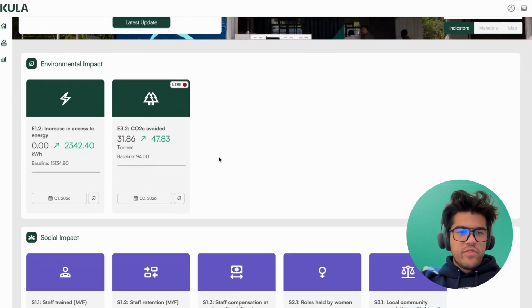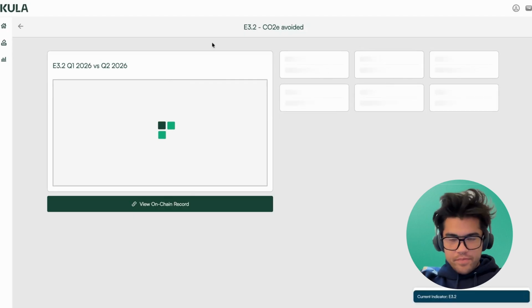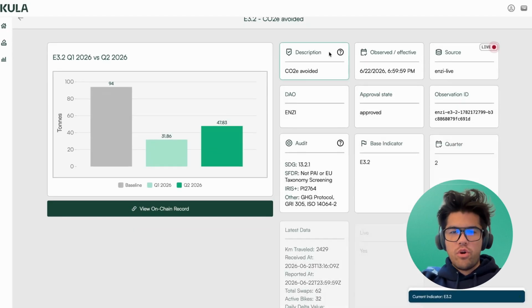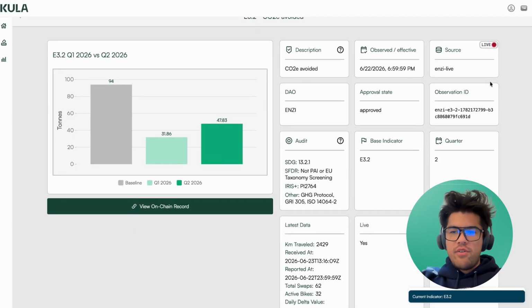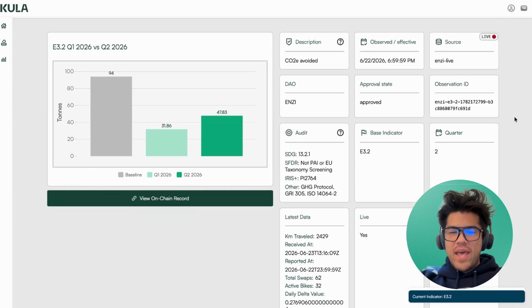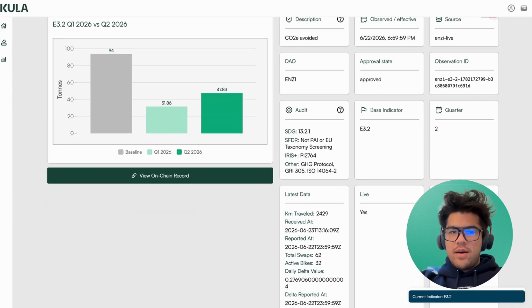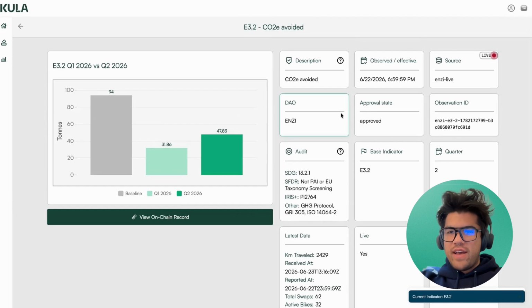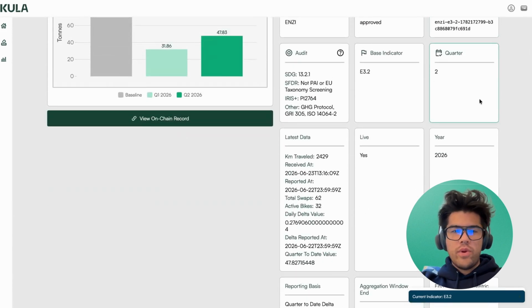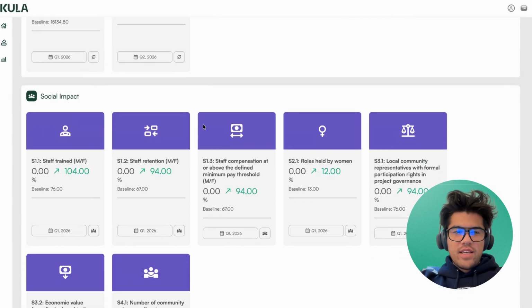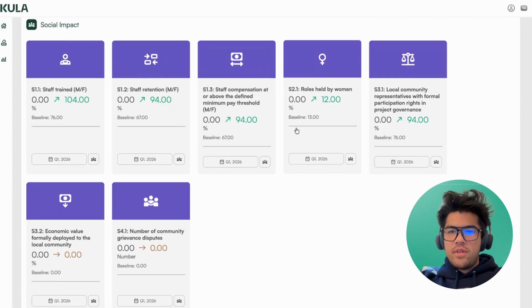So for instance, if we come into CO2 avoided, we can see an actual quarter by quarter measure of how we're having that impact on the environment on a quarterly basis, all verified on chain in real time. In the same way, we can take a look at a metric like staff compensation.